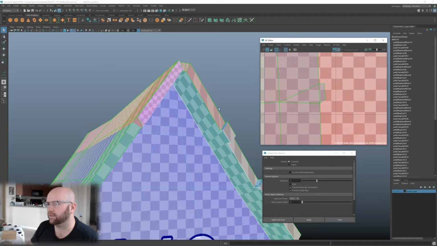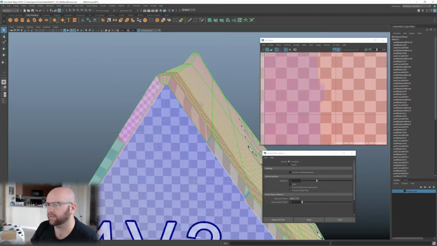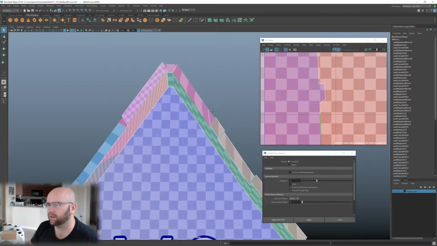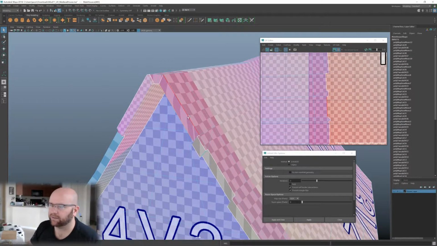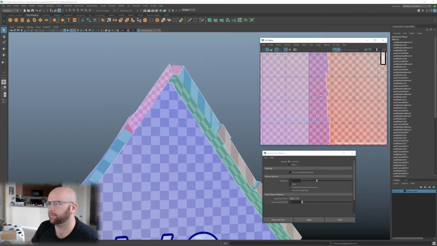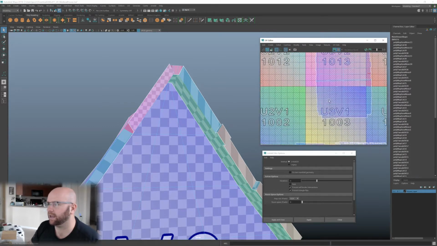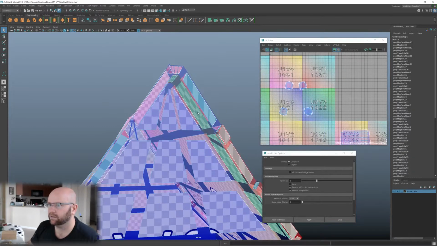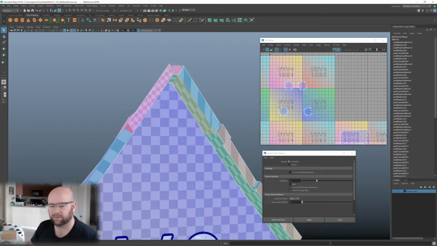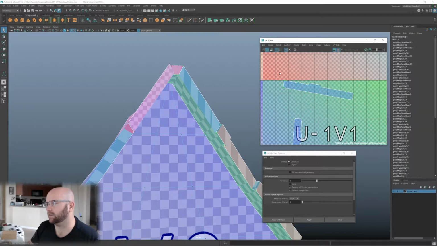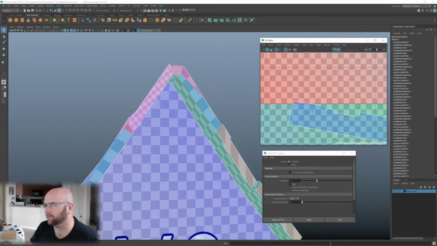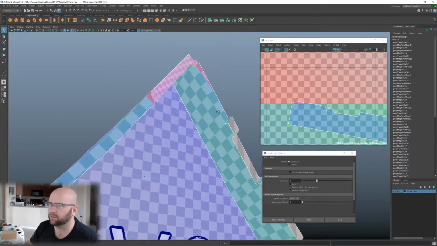So let's undo that, and let's move and sew it. Instead of moving and sewing it there, let's move and sew it here. Ah, I knew that was gonna happen. So I need to recut that. There we go. All right, bam. Now that is going to this other shell, which is, oops, right here. There we go. All right, so this is going here now to this shell. So let me unfold that, and there it is. Bam. Okay, and that gives some decent results there.